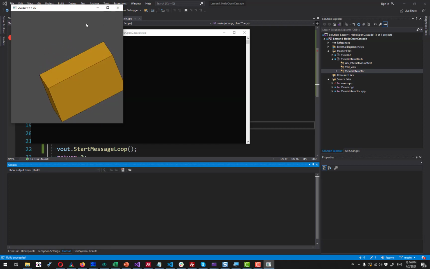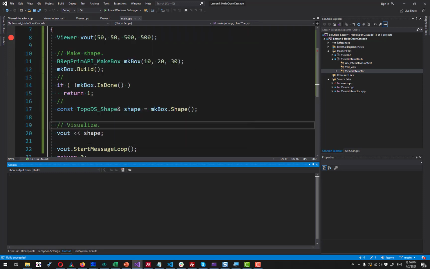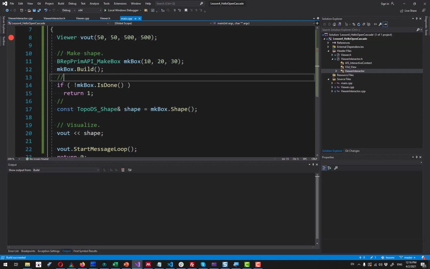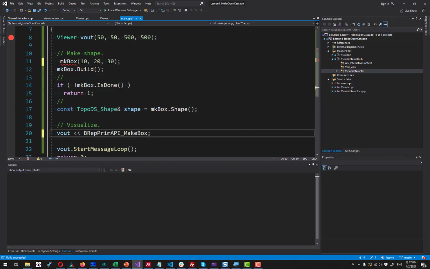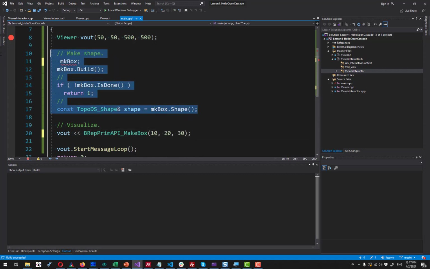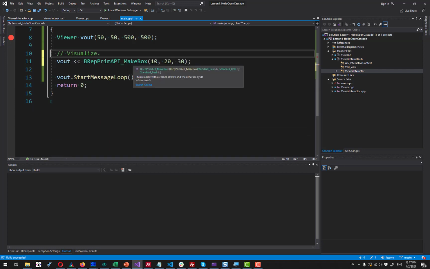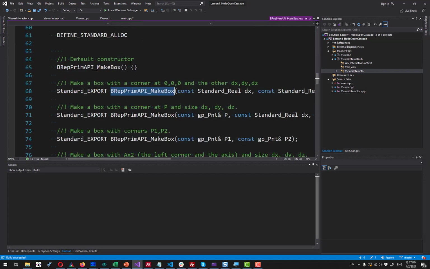So that's a pretty easy thing to do, but we can even simplify this piece of code here, because actually we can write it like this. I can just take this make box and put it here, and then I simply pass all these construction parameters right here. What will happen is that the whole construction job will be done in the constructor itself, and then this make box will be automatically converted to TopoDS_Shape, because there is this conversion operator overridden somewhere here.